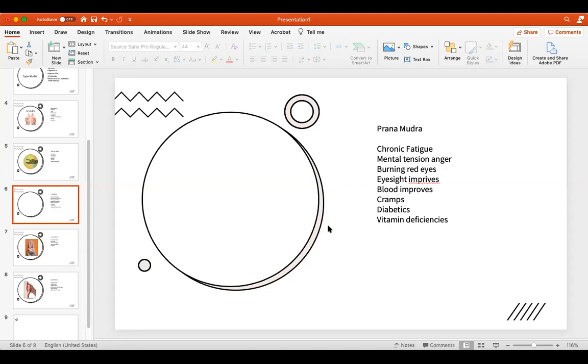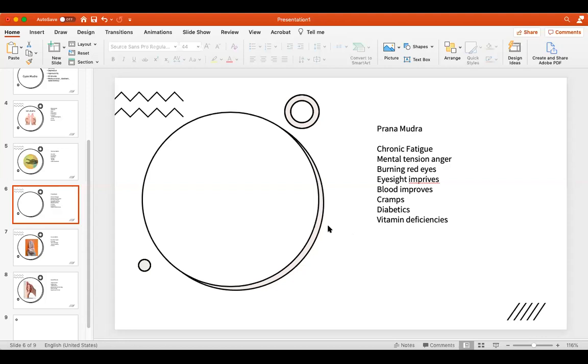Okay. All right. So what are the mudras we did? First we did the Gyana Mudra, Chin Mudra. And next we did the Vayu Mudra. The next one that we are going to do is the Prana Mudra. I didn't put the picture, but where is Zoom? It's here. Okay, let me share this. So the Prana Mudra, I'll show with the hand. I somehow could not get the picture.